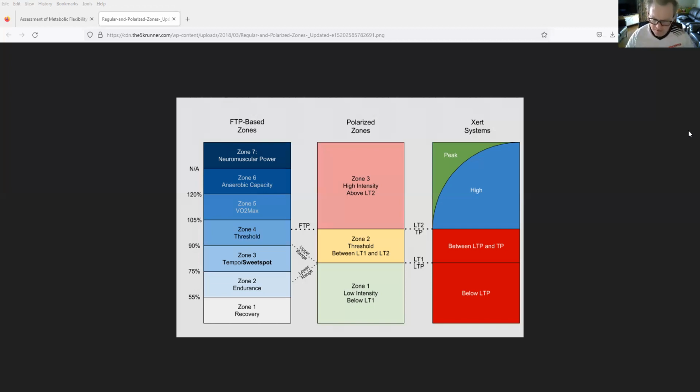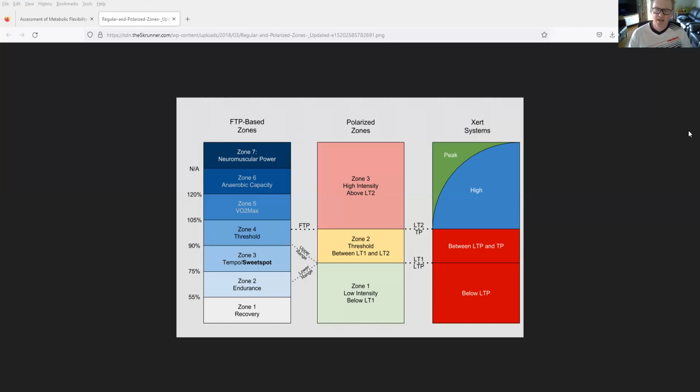Now, first things first, I can see how this gets confusing to a lot of people. So on one hand, in polarized training, we tell people to avoid zone 2, while at the same time telling people that they need to accumulate a lot of kilometers in their legs at a low intensity, which in a 6 or 7 zone model, we would call zone 2, the endurance zone. So even me as an academic, I have a tendency to say zone 2 and chill, which is technically speaking incorrect, or at least not incorrect, it can be confusing.